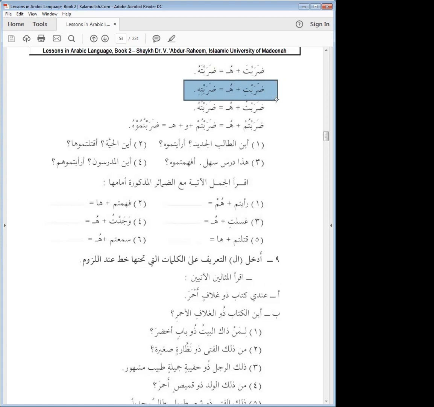So please note that at the side somewhere in the notebooks, anytime the attached pronoun hu, or hum for that matter, the plural of it, attached pronoun, comes just right after a letter with kasra, then the ha with dhamma changes to kasra. So if it was hum there, you will have darabti-him, right? And in this case, you have darabti-hi, right? Again, this is because it is easier to pronounce, and this is accepted from way back.